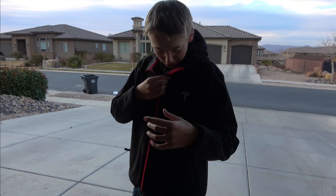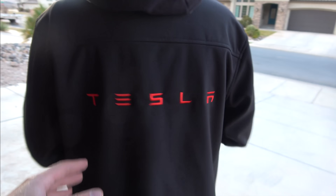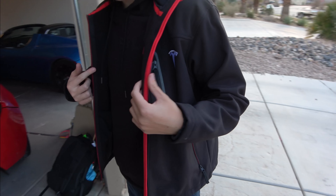And the jacket — look at this, she gave us this free Tesla jacket. It's all red — look at the back of it. And the best part: I didn't even realize you were bringing this today, but I wore my Tesla shirt. And I wore mine too. Tesla on Tesla on Tesla. And look at my shoes — Nike Tesla shoes. Alright, we did it. We have two Roadsters now.